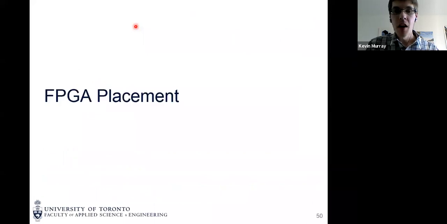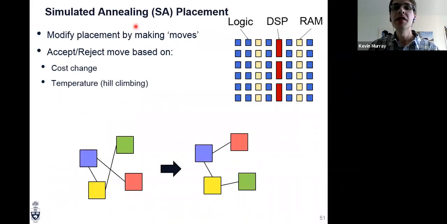Okay, so the context that I'm going to look at this in is FPGA placement, and in particular, a simulated annealing-based FPGA placer. So a simulated annealing placer is trying to figure out where we put the different components in our circuit on the FPGA device grid. And the way this works is it makes a set of moves to basically perturb the placement somehow. And whether that has improved or decreased the quality of the circuit implementation is used to determine whether the move that was done is accepted or rejected. And this is also dependent on something called the temperature, which allows us to do hill climbing out of local minima.